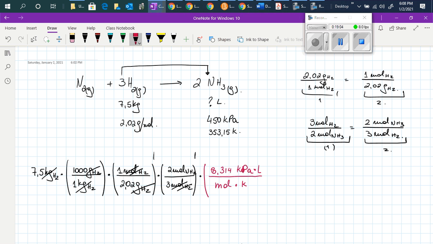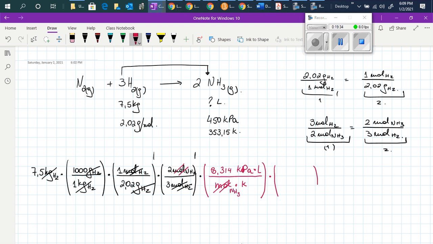Okay, so now mole, and it's moles of any gas. In this case, we will identify it as moles of ammonia. So moles of ammonia and moles of ammonia are cancelled out, and what you end up with here is kPa over K. So now let's start cancelling out the units using the information that the question is giving us.